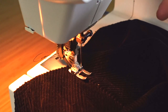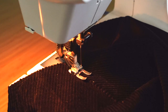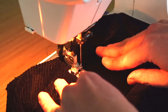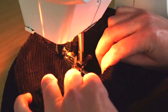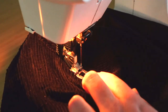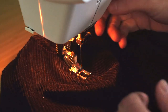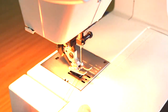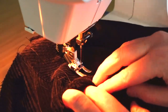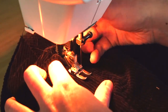I'm also starting my understitching about an inch away from that bottom corner, and I'm sewing this from the exterior so that I can make sure I get it nice and neat on the exterior. Once I get to a point where I feel like I can't go any further without making this super wrinkly, I'm gonna stop and backstitch. I'll move to the other side of the corner that I can't get to. I just wanna make sure that I keep that seam allowance pressed toward the lining, so I'm just feeling underneath for that to make sure it's staying in place.